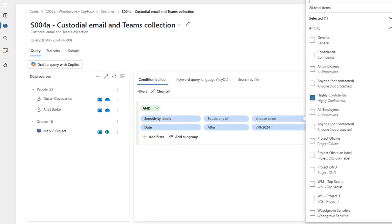Next is integration with Microsoft Information Protection. A lot of our customers have rolled out Microsoft Information Protection sensitivity labels. And now with the new UX, you will be able to create searches to find emails or documents within Microsoft 365 that have sensitivity labels applied. So with this, we'll be able to identify emails or documents that have a highly confidential label applied. So do you want to see emails and documents that contain that highly confidential classification? Or maybe you want to exclude highly confidential documents from your search results. You can do that with the new UX and the new integration with Microsoft Information Protection.